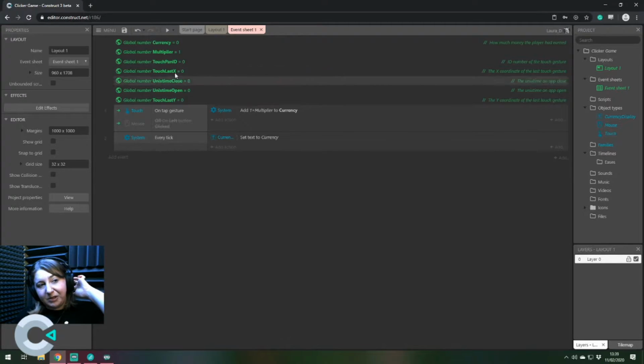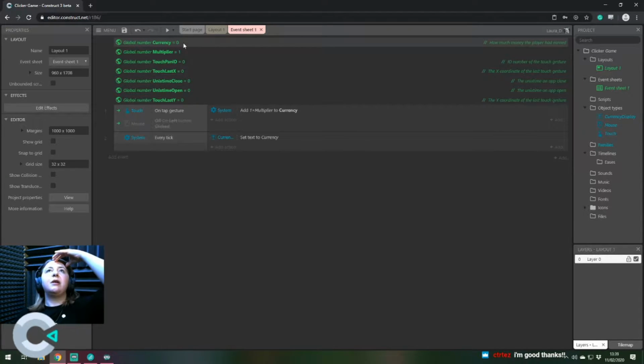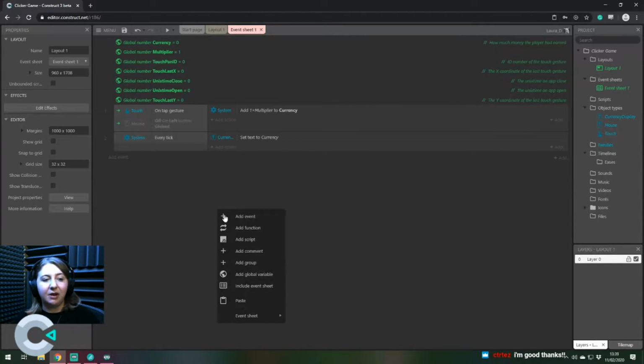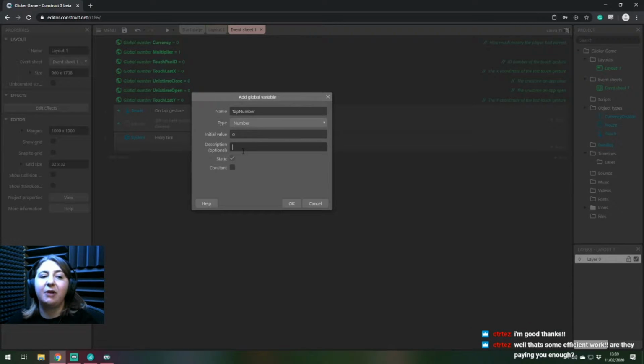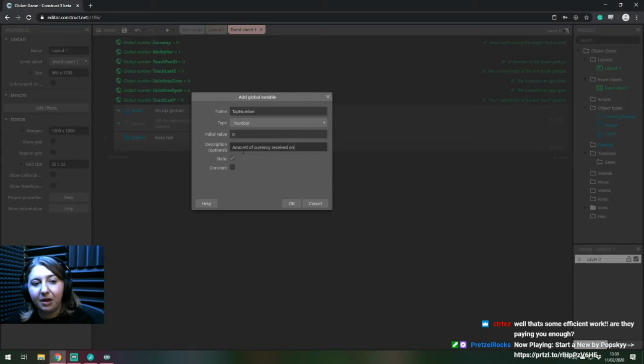And then I suppose if you wanted to change things up a bit, you could have another variable, which is tap number. So you could buy items that would increase the number of currency you get on a single tap. Amount of currency received, I still can't spell, on a single tap.